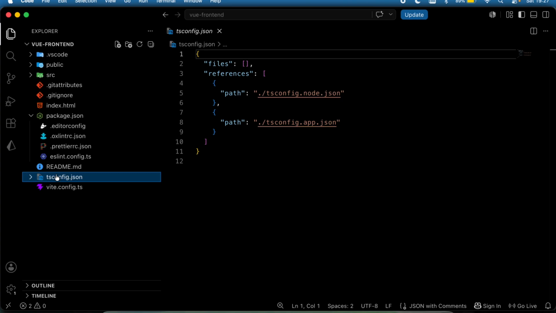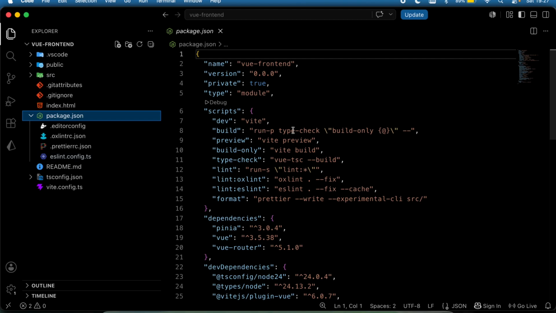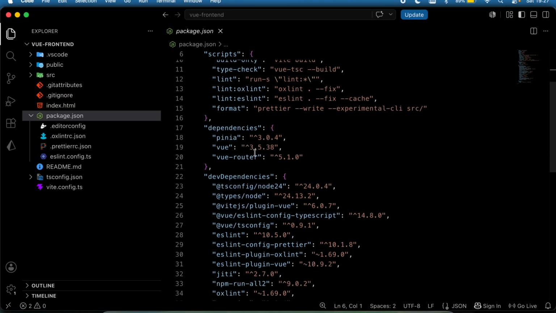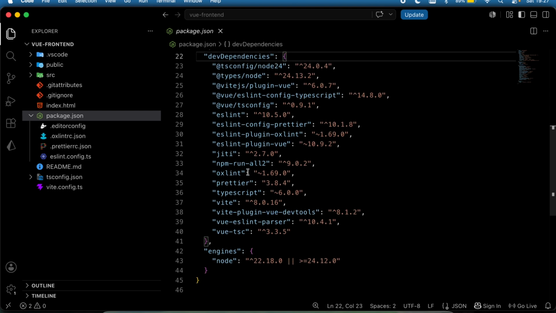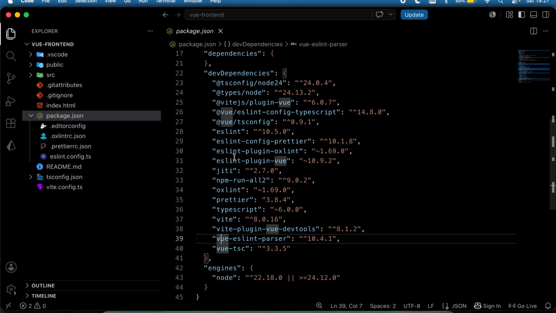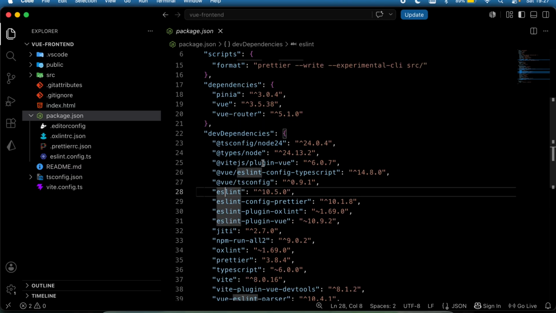Now moving on, we have our package.json. What the package.json does is contain some information about our project, and it also contains some dependencies. You can see Pinia, Vue Router, and it has some dev dependencies such as TypeScript, Vite, Vue TypeScript, and some plugins which will help us run our application in development mode.